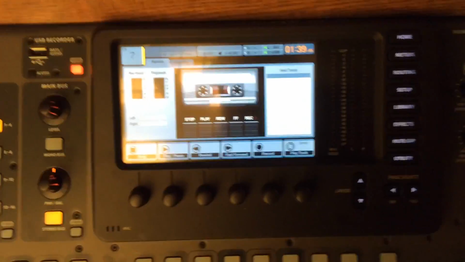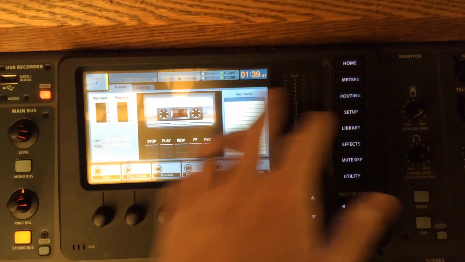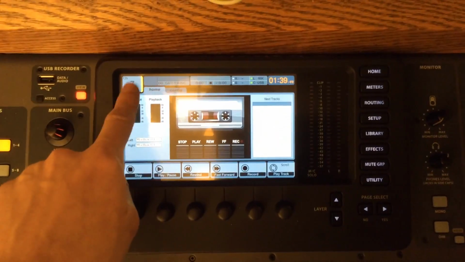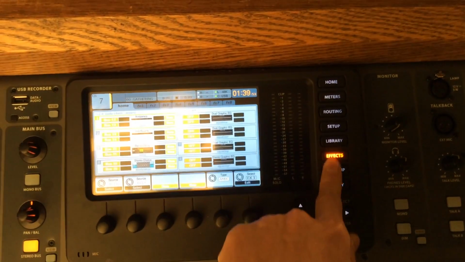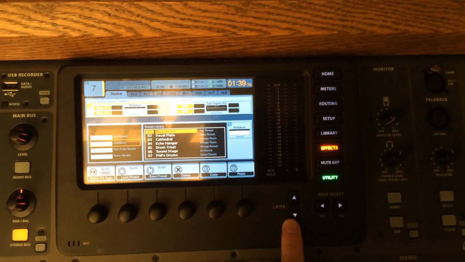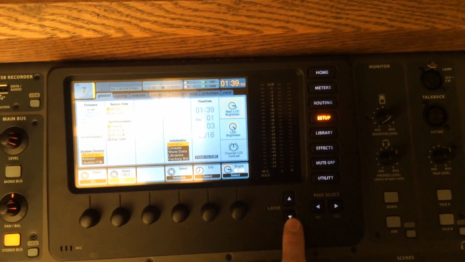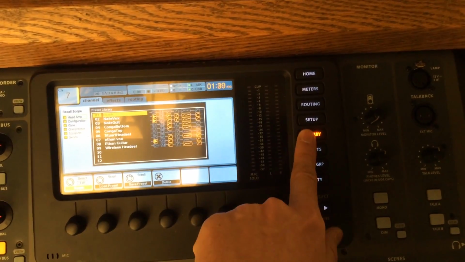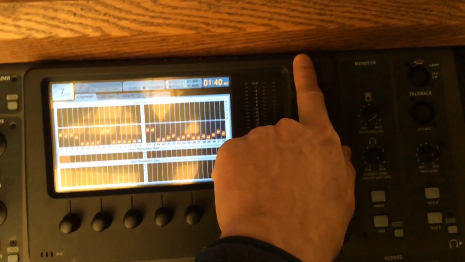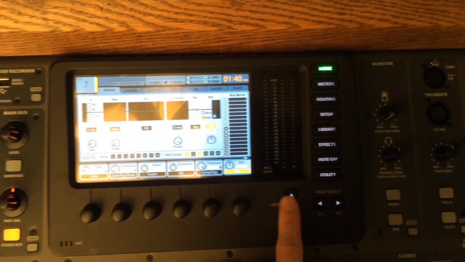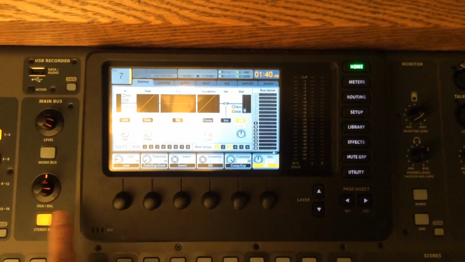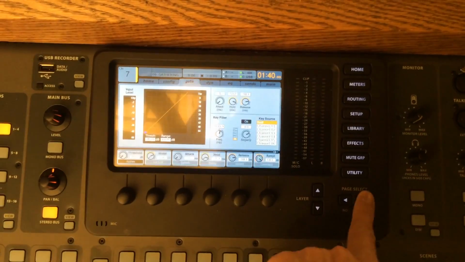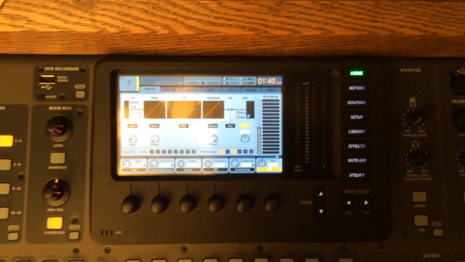Okay. This brings us to the actual screen, which you've seen a couple times. It's got a clock up there. It's going to show you which channel is selected here always. You've got your buttons over here, which we'll go more in depth on what they all do. This goes up and down in layers, these buttons here. So if there's a page with multiple menus on the bottom, like this one, it scrolls back and forth between what the encoders down here do. And then this moves tabs over left and right.